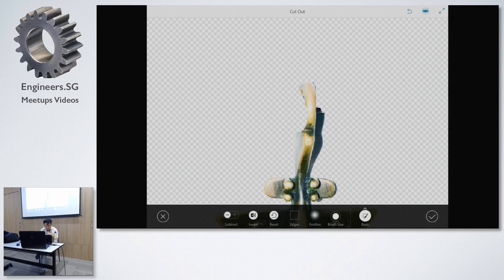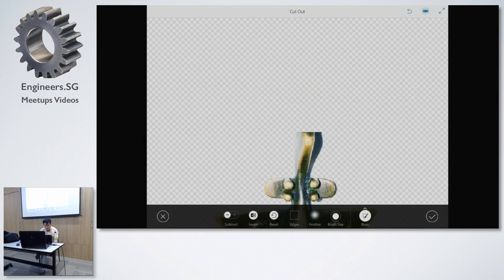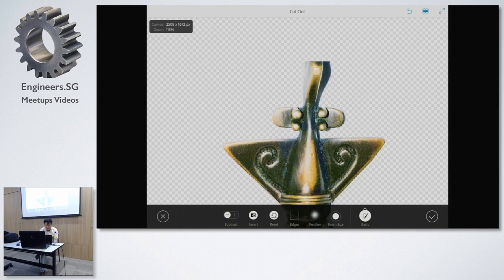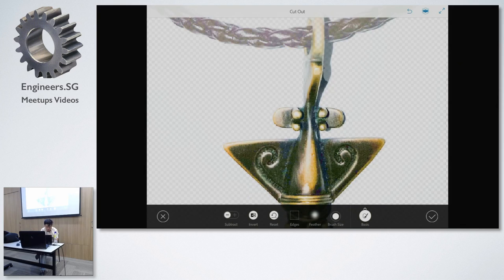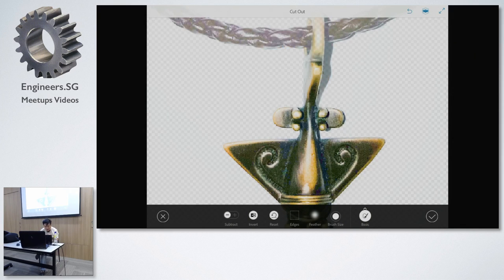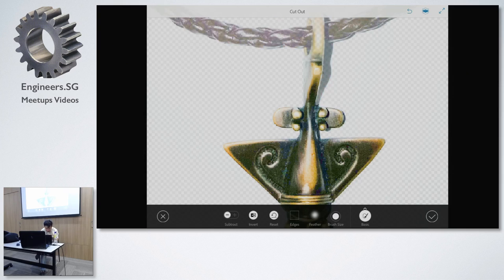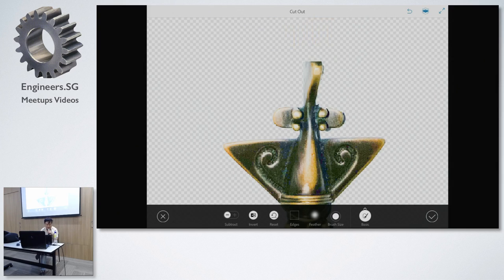Actually, this part here looks kind of awful, so I'm just going to brush away this part here as well. So you can choose where you want to move it away to. Double finger allows you to move it up and down and zoom. Maybe I'll also get rid of this here like that. It's not very clean, but I'm just going to eyeball it. I made a mistake with this area here, so I'm just going to add back this area here like that. A little bit too much. Okay, it's not perfect, but I'm just going to go ahead and click OK.